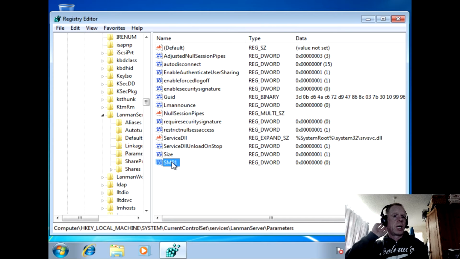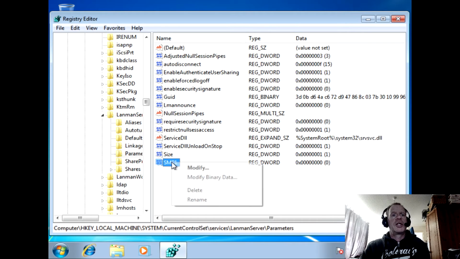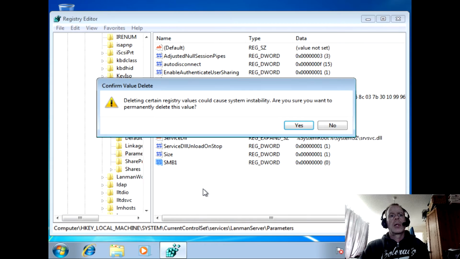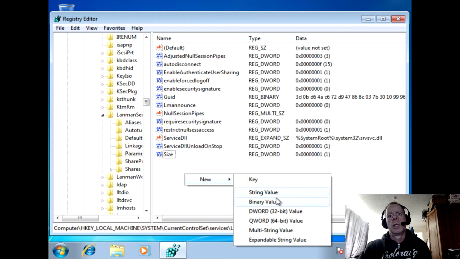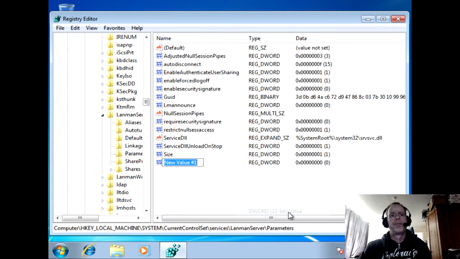Now, when you initially open Registry Editor in Windows and search for this, you will find that it's not there. What you can do if it's been disabled is right click, select New, and select DWORD 32-bit value.